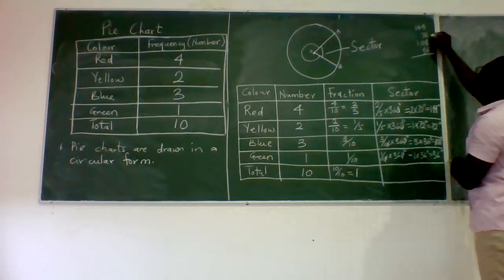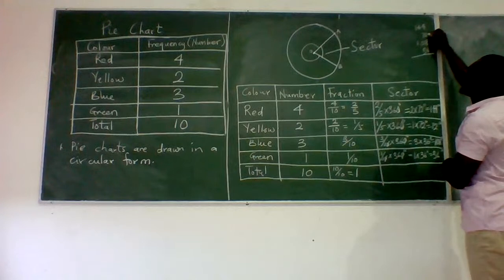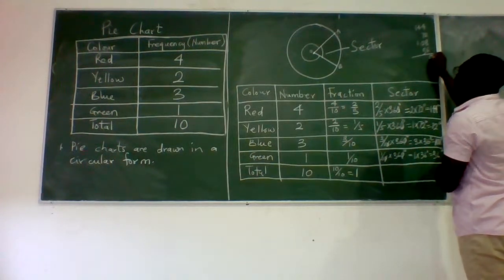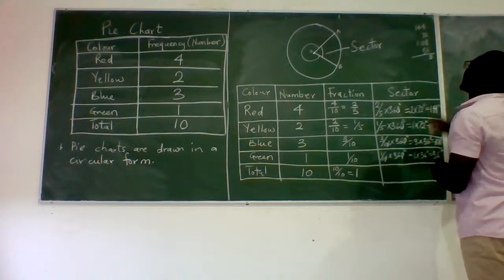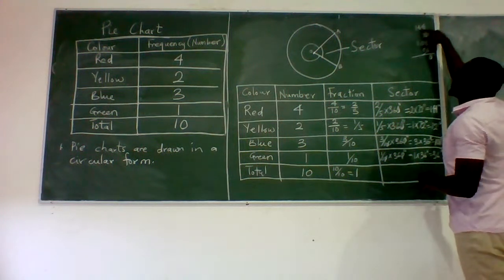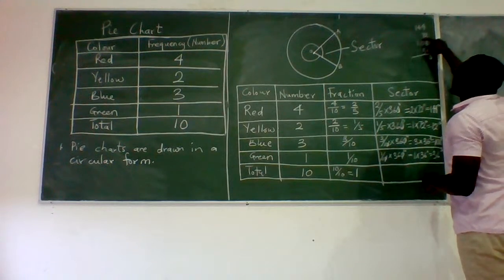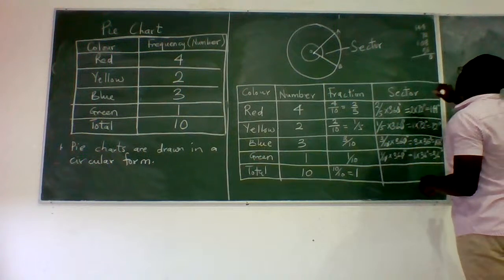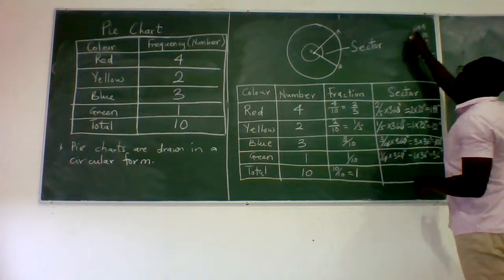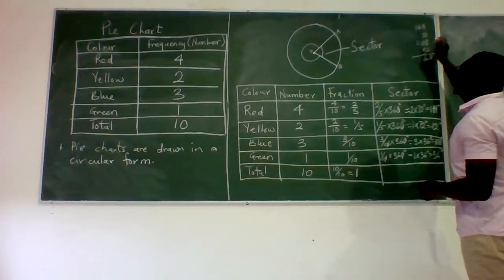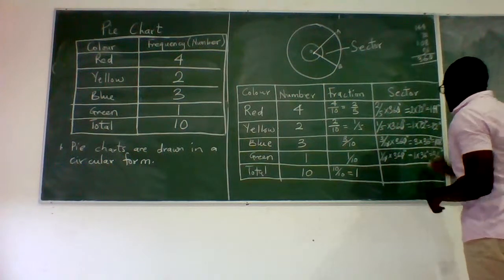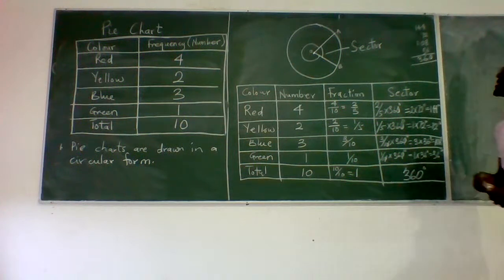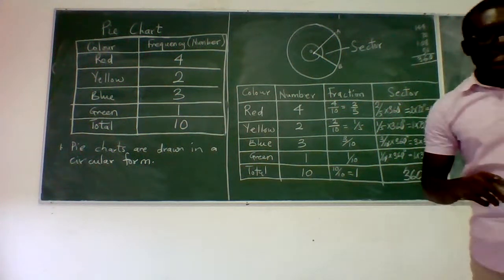Okay, so this and this gives me 10, this and this also gives me 10, so that's 20. You have 2, 0 remainder 2. If I add these 2 here, that should give me 6. This should give me 13 plus another 3, that's 16. So that gives me 6 remainder 1. 1 plus 1 is 2 plus 1, 3. 360. So I have my total here, 360 degrees. Then I know I am done.